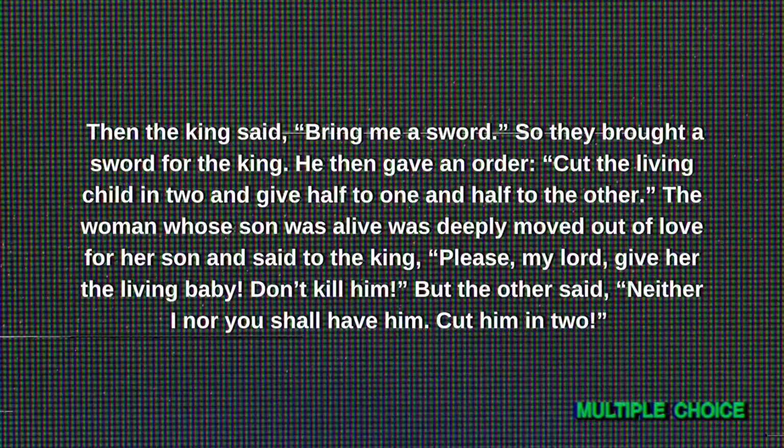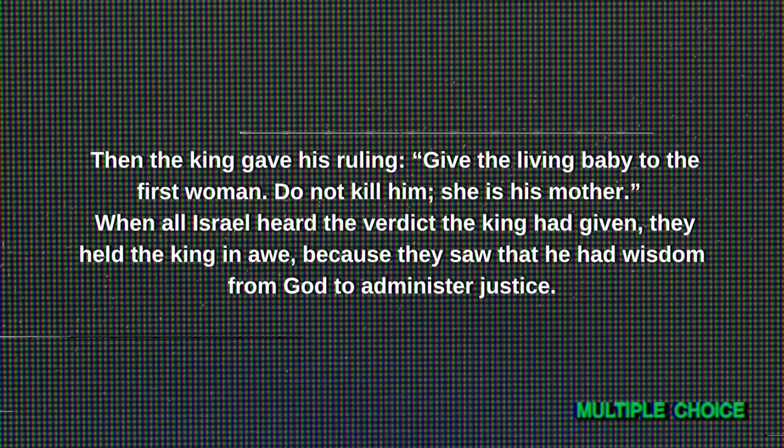Then the king said, bring me a sword. So they brought a sword for the king. He then gave an order, cut the living child in 2 and give half to one and half to the other. The woman whose son was alive was deeply moved out of love for her son and said to the king, please, my lord the king, give her the living baby, don't kill him. But the other said, neither I nor you shall have him, cut him in 2. Then the king gave his ruling. Give the living baby to the first woman, do not kill him, she is his mother. When all Israel heard the verdict the king had given, they held the king in awe because they saw that he had wisdom from God to administer justice.